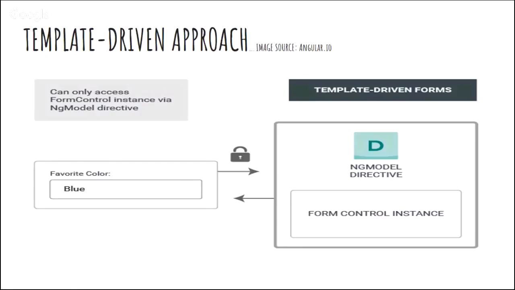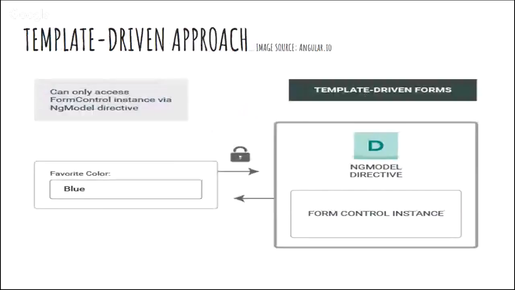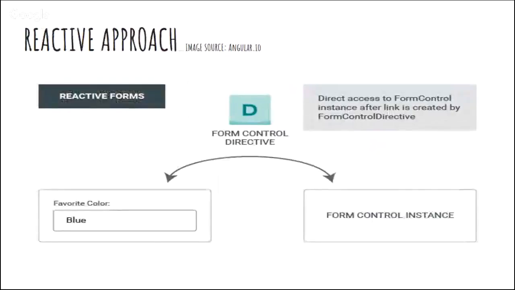Now, as for the reactive approach, most of the work is done inside of the logic file, which is the .ts file. So what happens is this: you write your normal HTML markup inside of your .html file, but you don't need to add the ng model directive. Remember, I said this directive is very important when you are using the template-driven approach. What you just need here is the form control directive. We'll also see how that is being used.